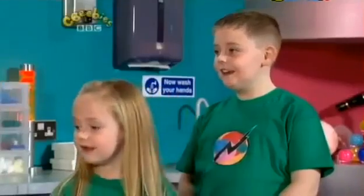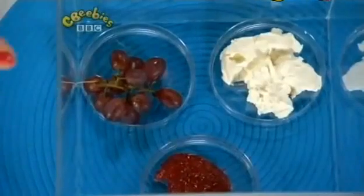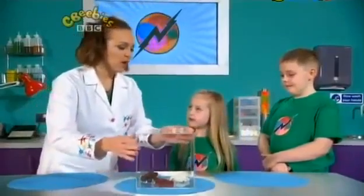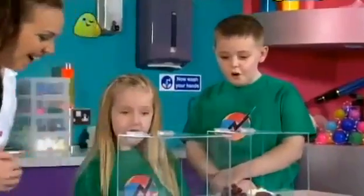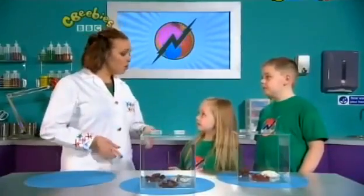Now, to most people mould is disgusting, but to scientists like me it's fascinating — in fact I've even been growing my own mould. But first of all, let me show you some fresh samples. We've got some soft cheese, some jam, and some fruit — no mould on it at all. Now here is the sample that has got mould on it. Look at all that mould that's been growing — it's covered in green fuzzy hair, like tiny monsters! Mouldy foods can make you feel a bit unwell so we just have to be very careful with it.